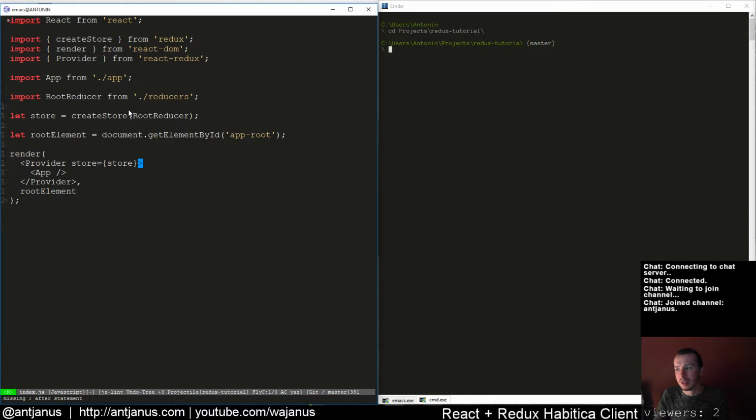You would have to do the same thing with React's context anyway. So again, this little thing allows you to pass a store that we created, and that store will now be available to any and every component within our application. Okay, good. And it gets mounted to our app root. Let's create our app.